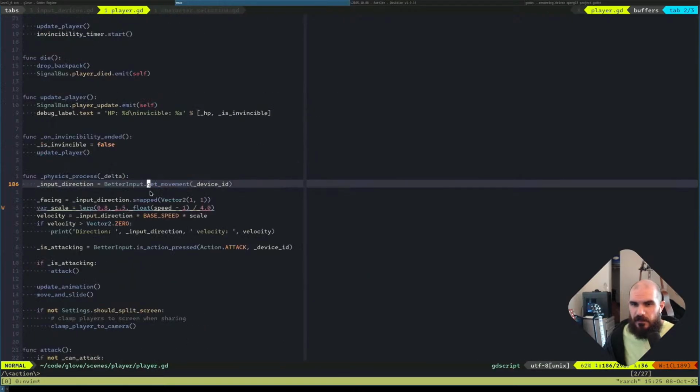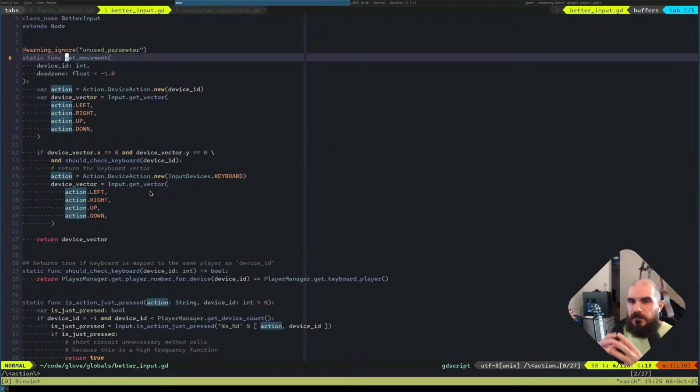Get movement. Where do I use get movement? In physics process. Which means if I put a debug statement here, it's going to spit out like diarrhea. But I want to see what it's outputting. So we probably have to just suck it up and add a debug. Just so we can see what's going on.